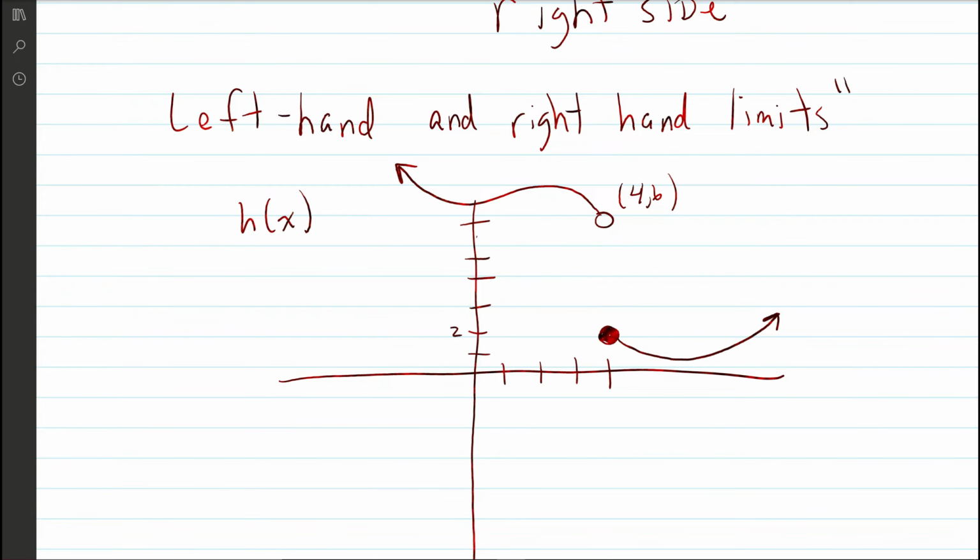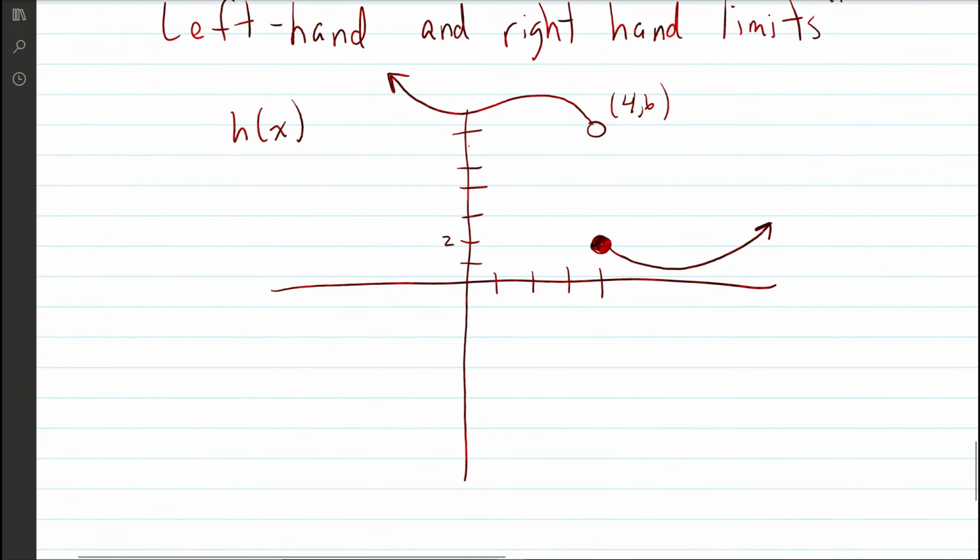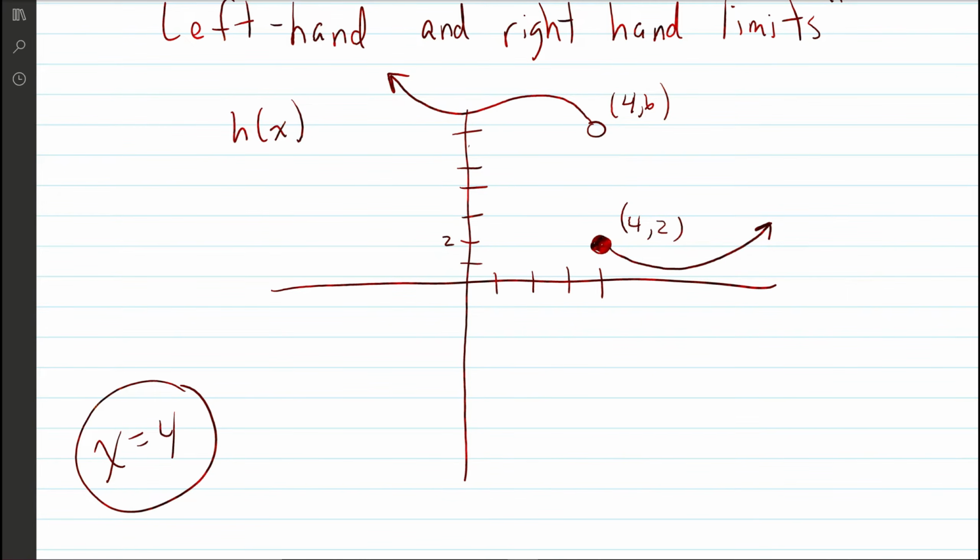Usually for us, this is the result of a piecewise defined function. So let's take a close look at it, and let's look directly where x is equal to 4. So you can see at 4 we had 4 comma 6 as an open circle, and this was 4 comma 2, a closed circle there. So approaching from the left, right? From the left, the function intends to reach 6.